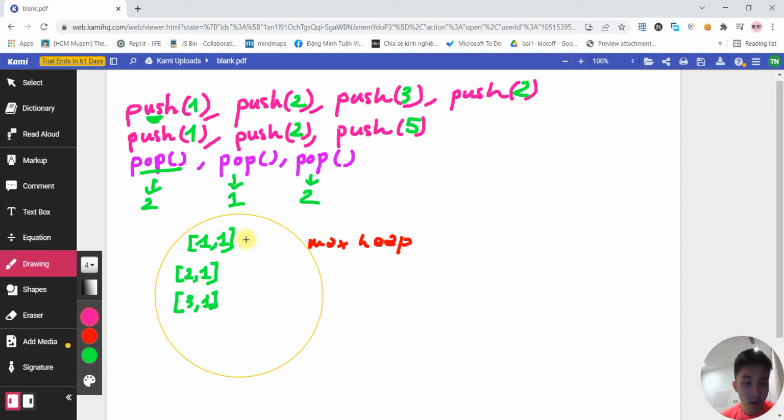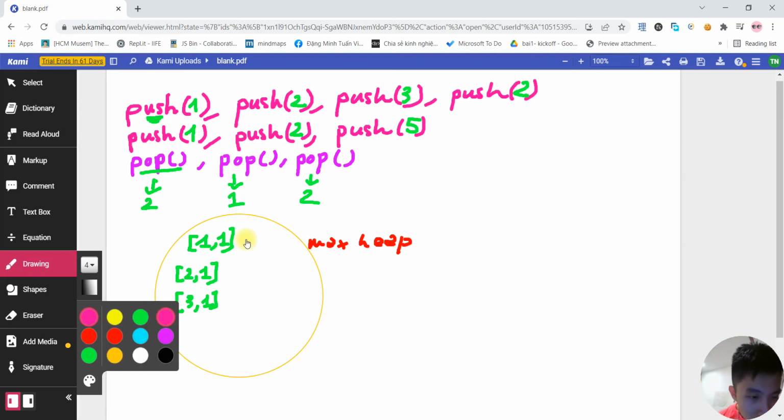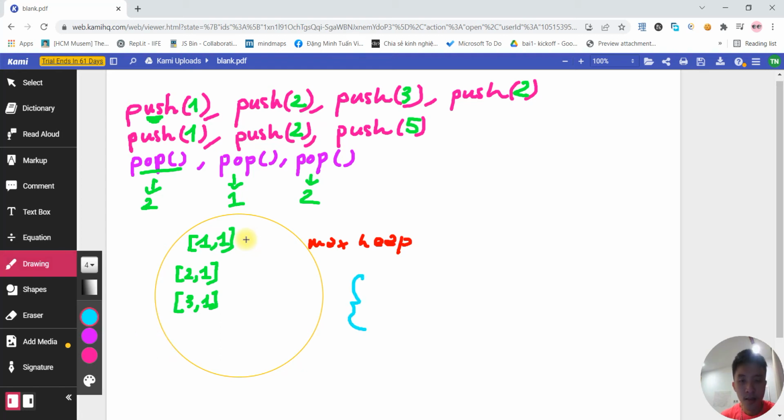It's simply a map that maps a number to its frequency right now. So currently I have 1:1, 2:1, 3:1.